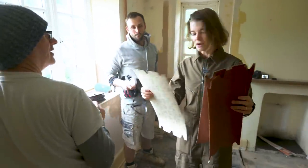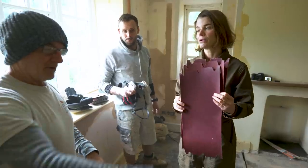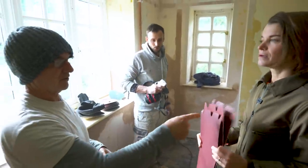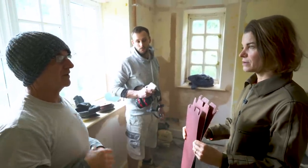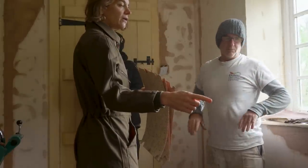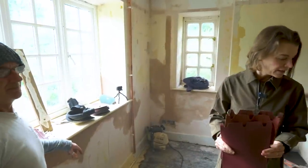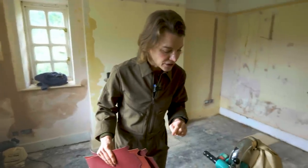Okay, so you've got to do this three times, up and down, until you get all the dark stain off it. Then you go over a couple of times with the next grade, and then a couple of times with the 120, just to smooth it out. And you're doing the exact same thing on the edge, because the machine won't go close to the edge, so you've got to go around the edges.